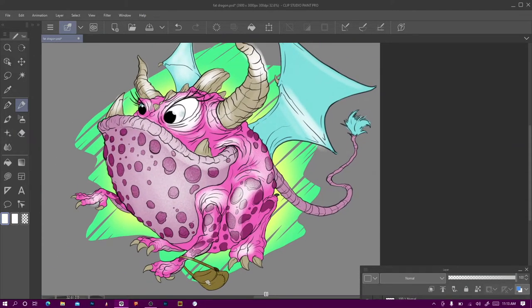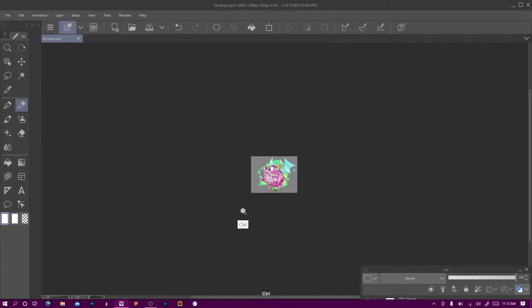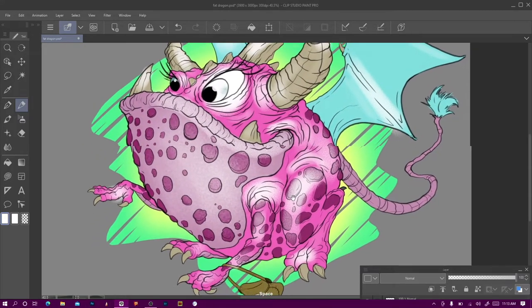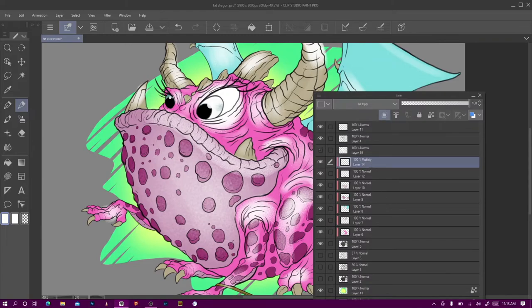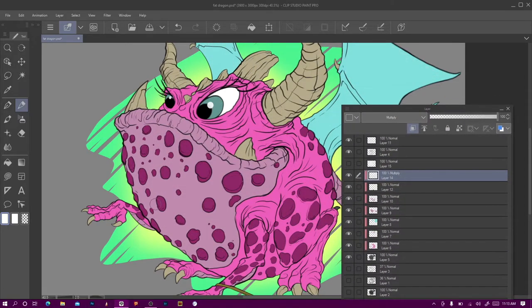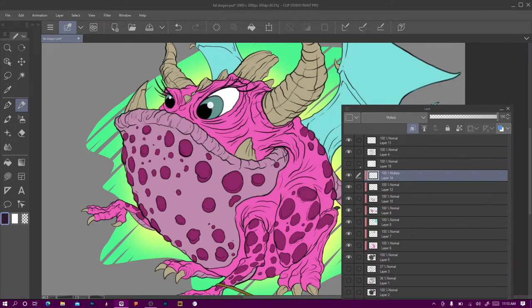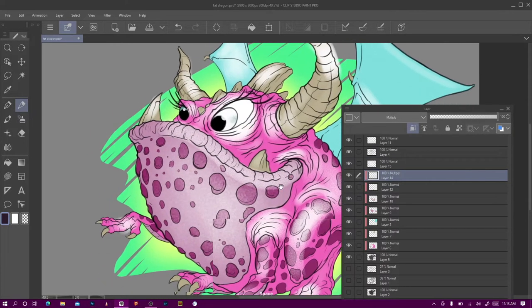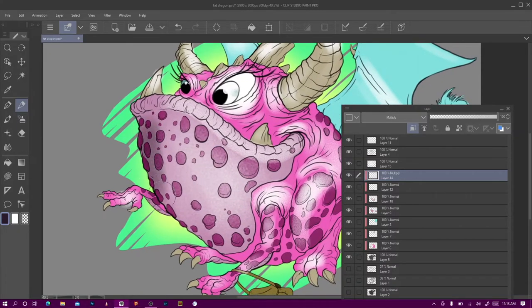Okay, here we go. All right, that's pretty simple. And as I zoom out, you can definitely see that even though I haven't put any shadows in, right now it's still working, and you can do this in your color study, and that's another reason why people do color studies. So I'm going to go ahead and leave that on, and I'm going to start putting in some of my color or my shadowing.